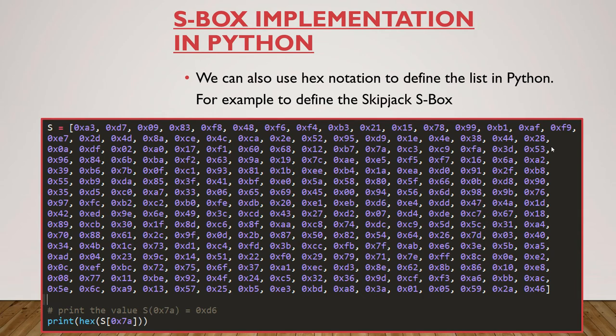We can also use hex values. So here's the skipjack S-Box. We just write down all the values. Remember there's 256 values there going from B8 to B8. So every value can be represented as a pair of hex digits. So these are bytes. And notice how we could print off the value of any input values. So this S-Box takes 7A to D6. And we just can find that value through code in the following way. We just print out the hex version of S at the input value, whatever that may be.